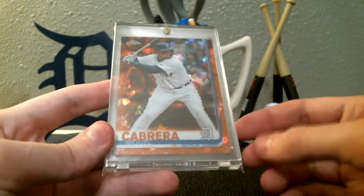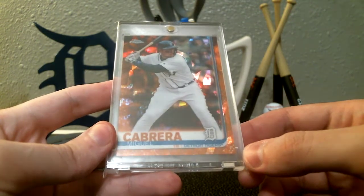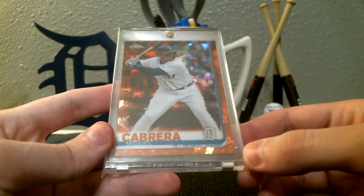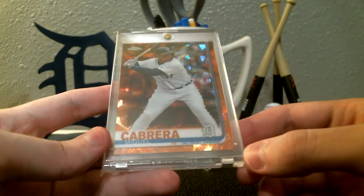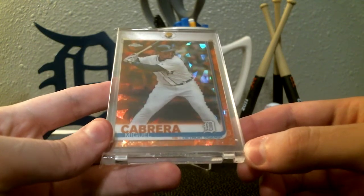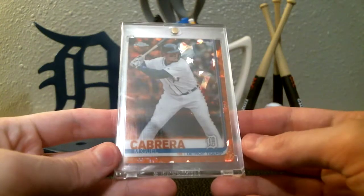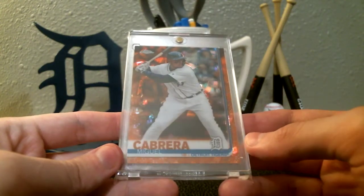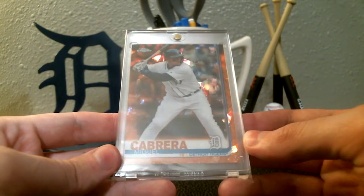Now the thing is that these encompass the entire 700 card Topps checklist, which means that really you have a 1 in 700 shot of pulling a parallel of the player you want, assuming that the odds of each individual player are the same across the board, which we know they are because all of the players are serial numbered to the exact same number on each of the different parallels. So for a box set, I think those boxes are like $400, and they probably have gone up even more with how much buzz is around Tatis now. I can't even begin to fathom how much they would be.